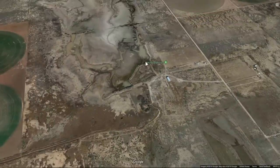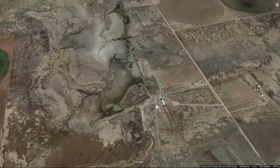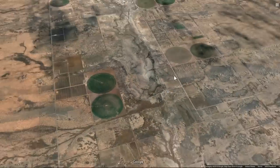So we went over there, and sure enough, there were thousands of the sandhill cranes there. Really windy and gusty, though, and it got really cold. There was no snow down here, but it was really kind of bitter with the wind chill. So please excuse the wind noise in the camera. Even with my windsock, it didn't really help much.